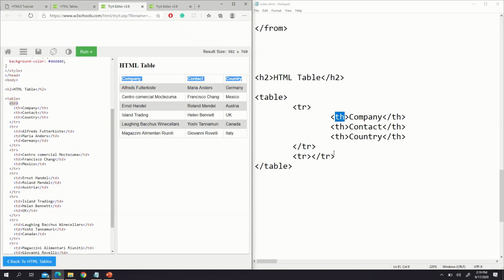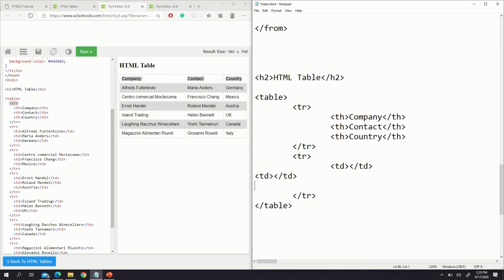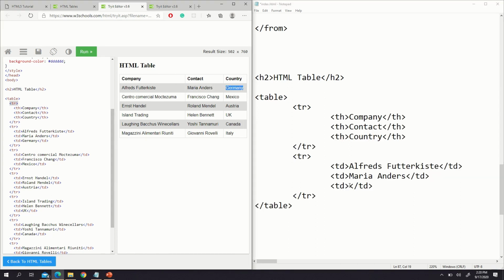So the second row, I'm gonna do pretty much the same thing, but it is not going to be heading because I want this one to be data. So I want table data, also going to be each column. Okay, so I want 3 data, and I want this one, I want this one, and I want this one.